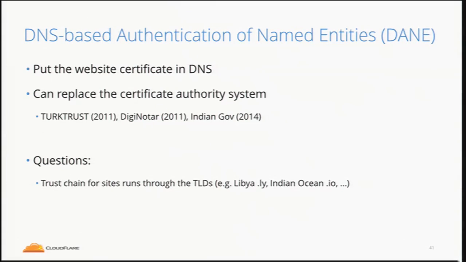So if you have a kind of hipster service that's on a .ly, then you're really implicitly trusting the Libyan government with your keys. That's something that people have questions with. I don't know, there's alternative ways of getting around this. But yeah, DANE is another really positive thing you can get from DNSSEC.